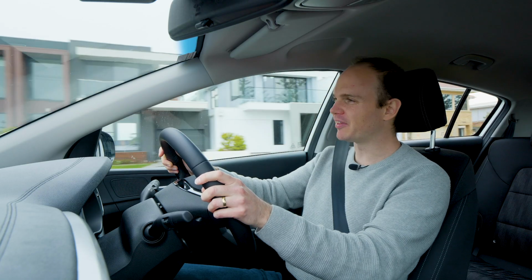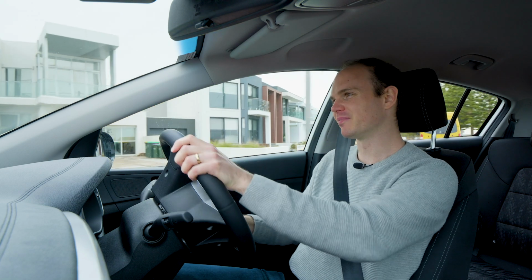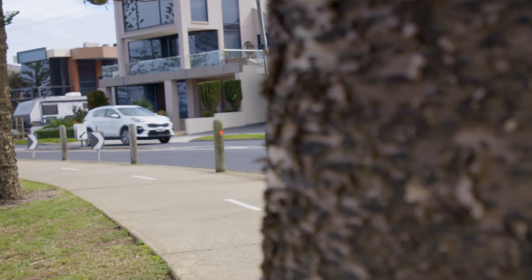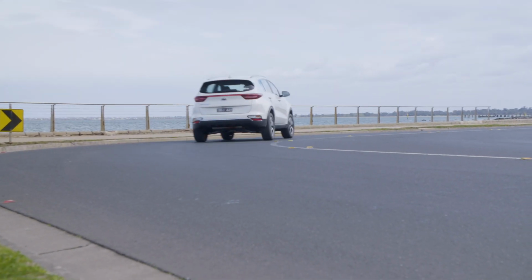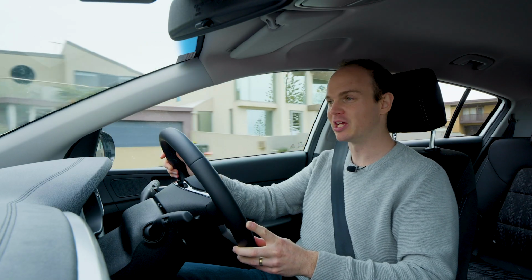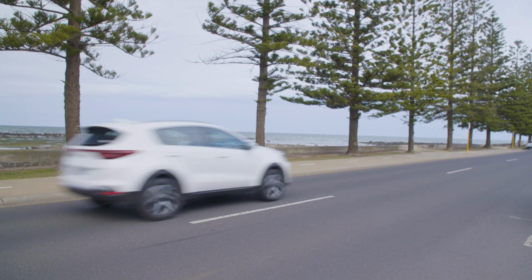I mentioned earlier that this is one of the rarest cars on Australian roads, and I wasn't kidding. Since the manual was introduced in September 2019, of the 20,000 or so Sportages sold, just 198 have had 3 pedals. Quite a few manufacturers have these manual price leaders at the bottom of their ranges, but to be honest, we very rarely get a chance to drive them. So should you consider it, or is it just a pain?